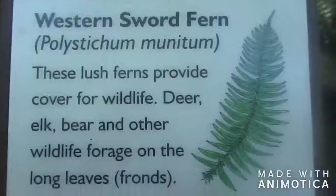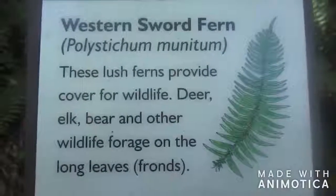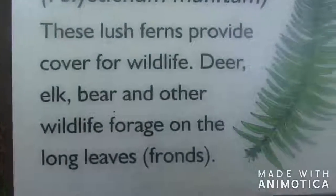Oh, Dad, let me read this. Here's the Western Sword Fern. These lush ferns provide cover for wildlife. Deer, elk, bear, and other wildlife forage on the long leaves.